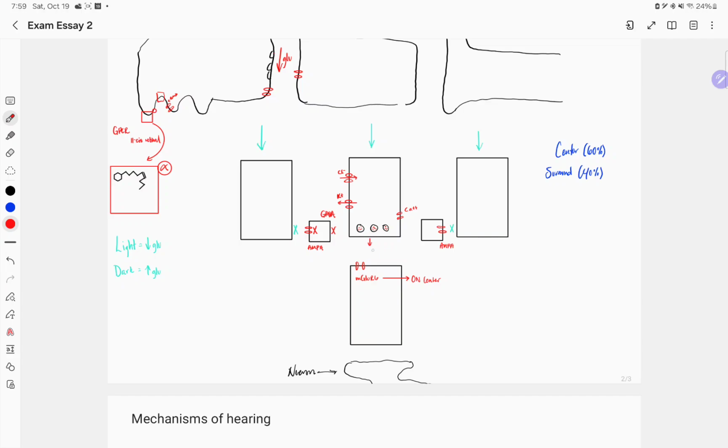So, therefore, you're going to have little to no glutamate coming out of this photoreceptor, which means that mGluR6 will not be activated, which means that TRPM1 is going to be open, causing sodium to come in. Ultimately, calcium will come in also, release transmitters, and tell the brain, hey, there's light, sending action potentials to the brain. And then, of course, the other way around works as well.